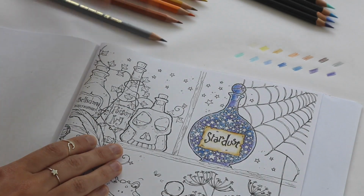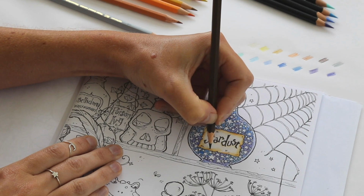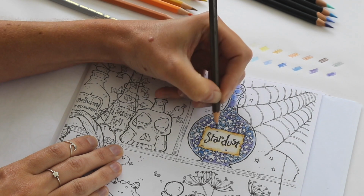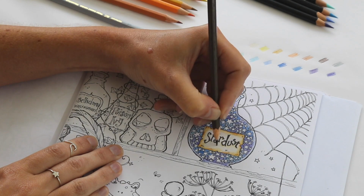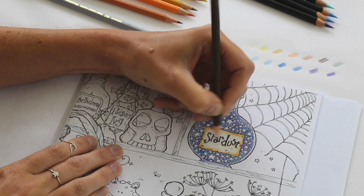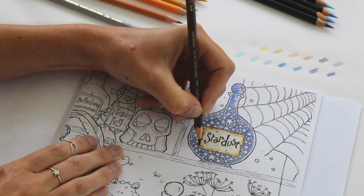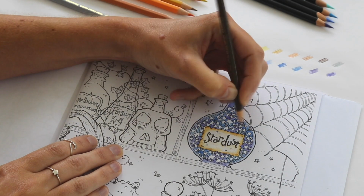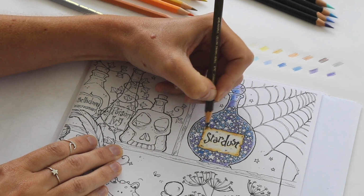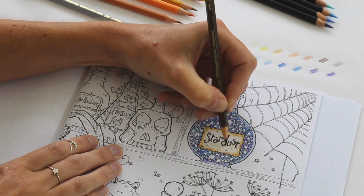Okay, and I'm just going to take a really dark brown. Kind of cross hatch some extra lines, make it look a bit scratchy. Even bring it a little bit into the light bit, as if the paper's a bit marked. It's had sort of dirty fingers on it and a little bit of a life. I don't want to overwork it. You kind of have to know when to stop, which isn't always easy.